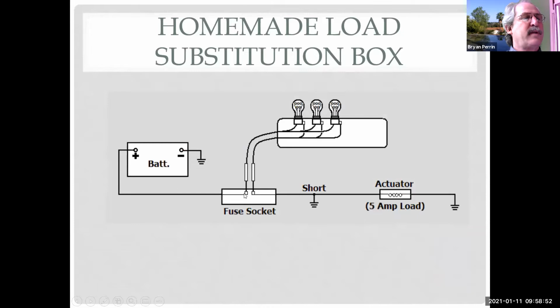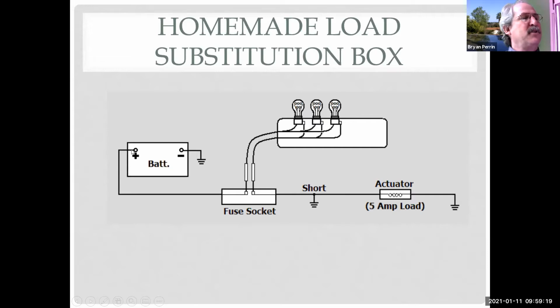what we'll do is we'll take the fuse out that keeps blowing, put the load substitution box in, and all the light bulbs light up bright. When I fix the short, the lights are going to go out or get really dim. I'm not buying a bunch of fuses. I'm just putting that in. And then all I got to do is make the light bulbs go out to fix the car. That's a lot simpler than keep putting fuses in and hoping I got it, isn't it?